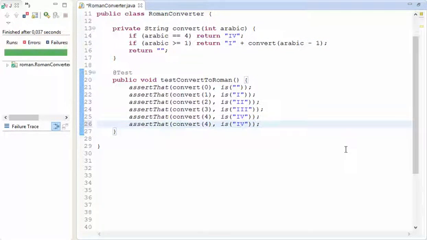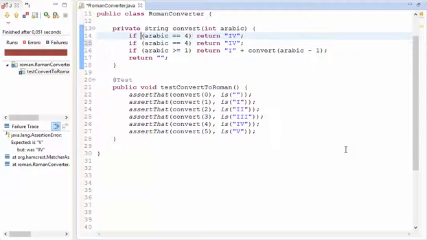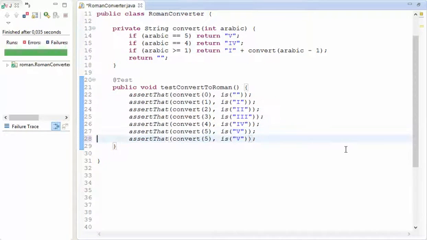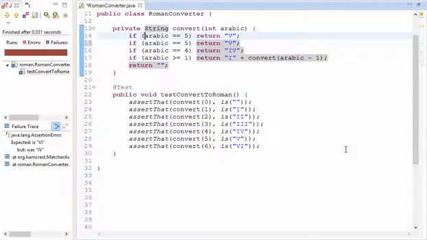What would be the 5, for example? 5 is red, so now I know the order is important, so I write the bigger numbers first. I'm green again. I implement the test case for 6. It's red. And I do the smallest possible change in order to get my tests green again.